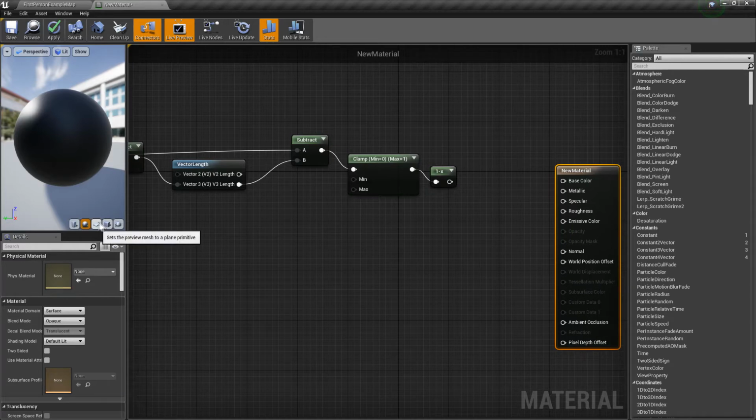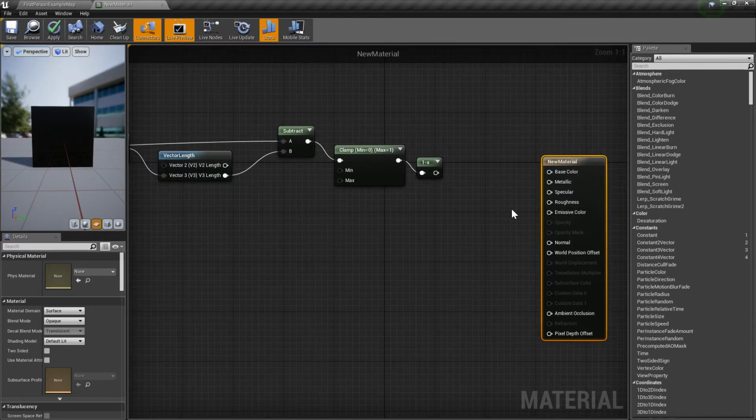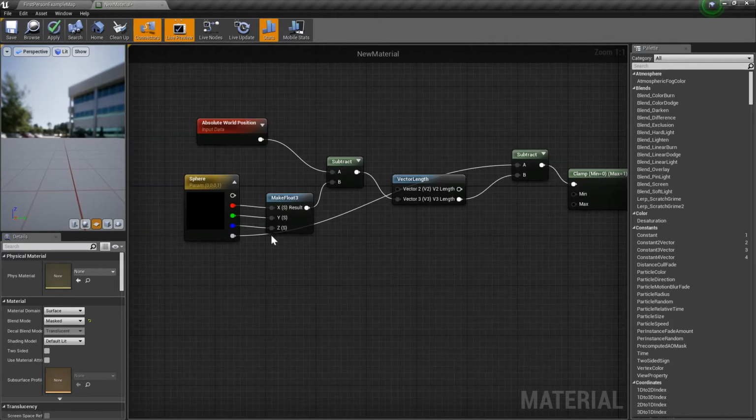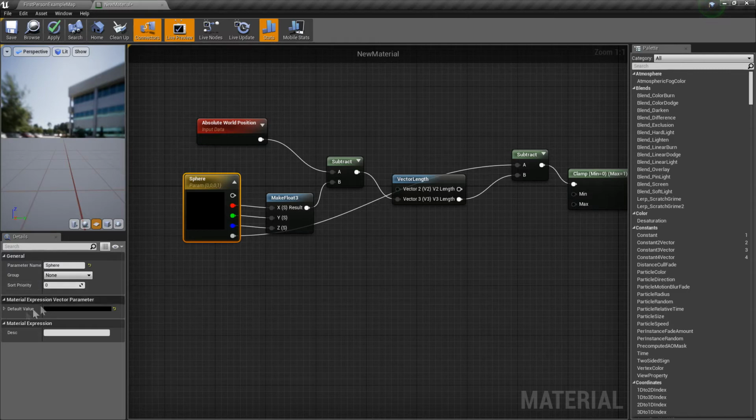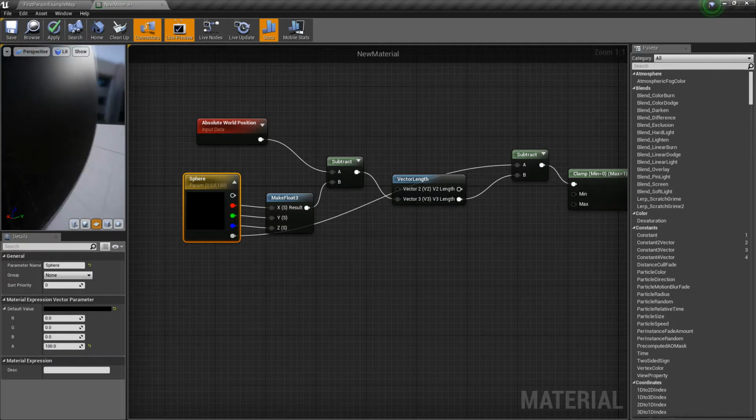Alright, cool. So now if we want to make this partially transparent, like when it's within that sphere, what we can do is set this material to be masked, which opens up this node, and plug that in. Now everything disappeared, and the reason for that is we haven't given this a default value. So we'll click this, open default value, and set the alpha channel to something like 100. And here we go, we have a circle.